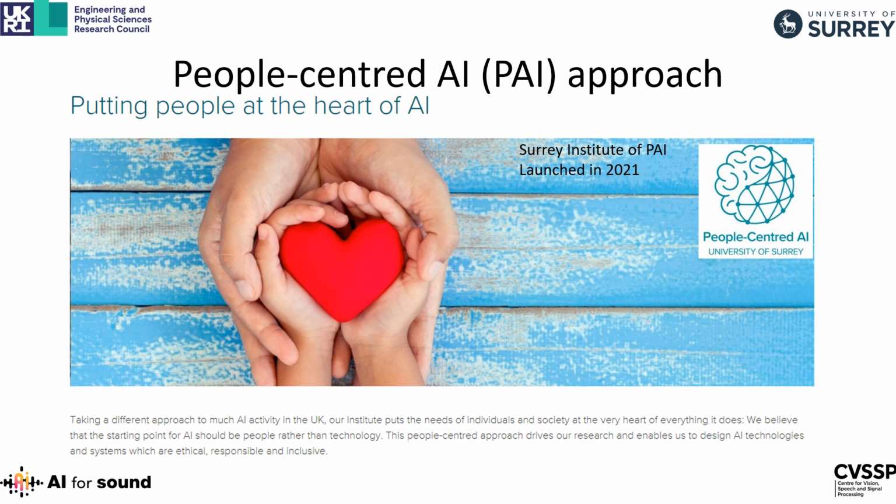The idea of this people-centered approach within Surrey started when Surrey launched the new Institute for People-Centred AI in 2021, where the approach of using AI was seen from a completely different angle by putting people at the heart of AI. In this approach, the focus was to use people, rather than technology, as the starting point of AI. And this approach drives the research and enables the design of AI technology and systems in an ethical, responsible, and inclusive way.